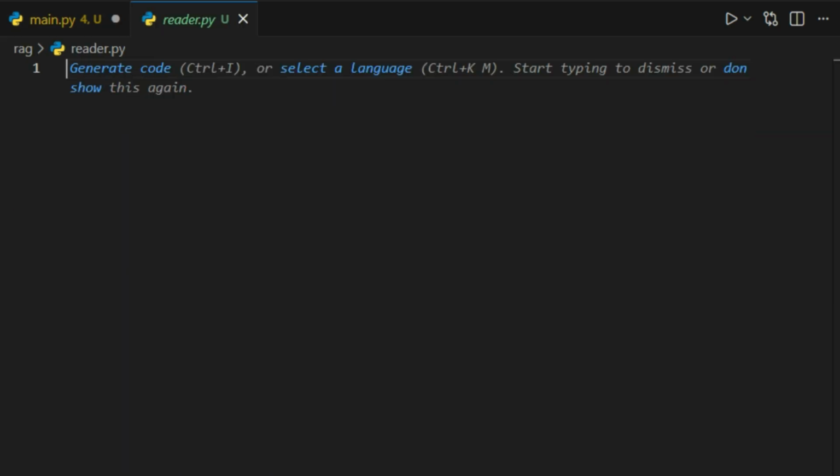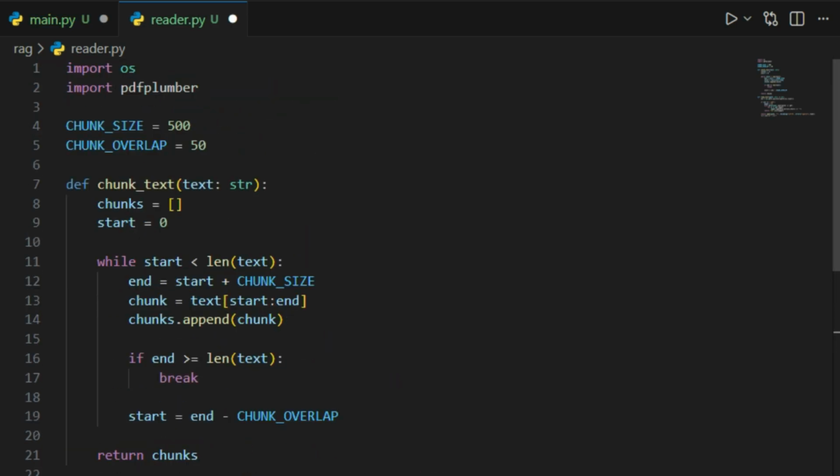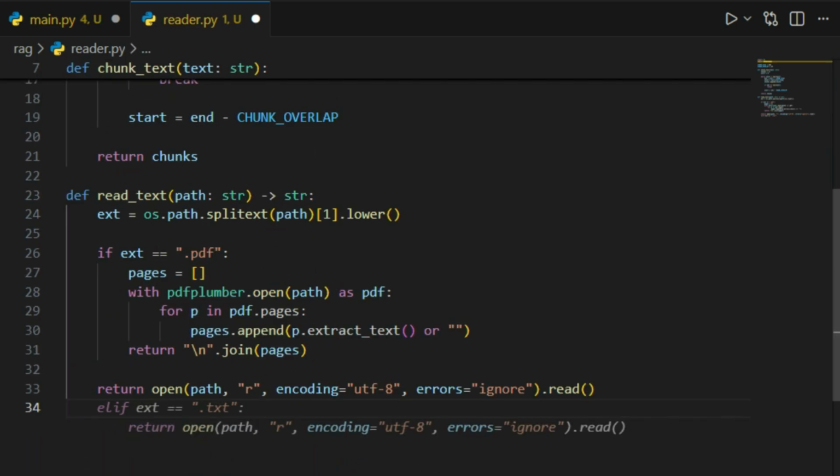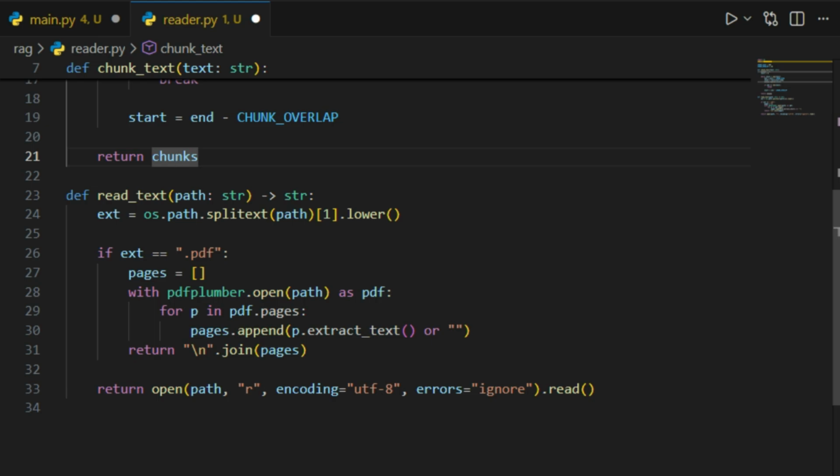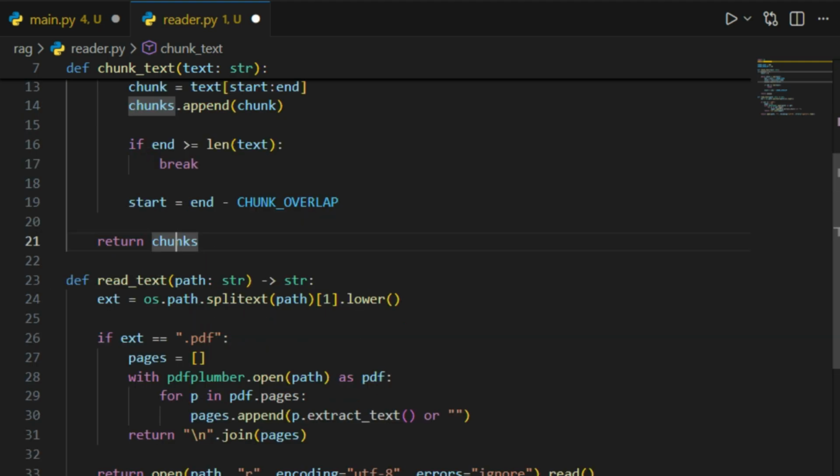So let's write the reader first. In the reader, basically we need two methods. First is to read the text of that file. In this method we are getting the path of that file, and we just check if it is a PDF. Right now we're only supporting PDF, so using pdfplumber, we open this file, read all the pages, combine all the text into one whole string, and return the text.